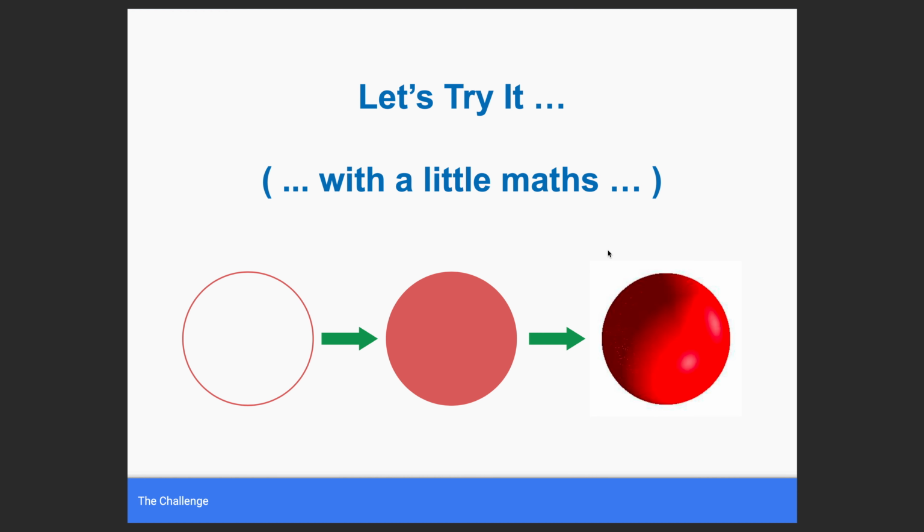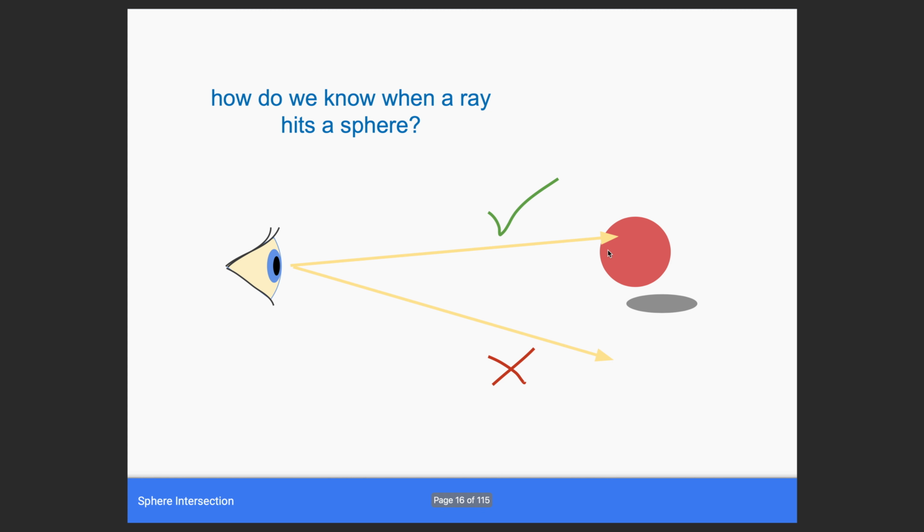Great, so let's, well, I was going to say let's code, but actually we need to just think a little bit more about how we do that testing mathematically. So before we dive into looking at algebra, and there isn't a lot, let's first talk in plain English what we're trying to do before we look at the algebra.